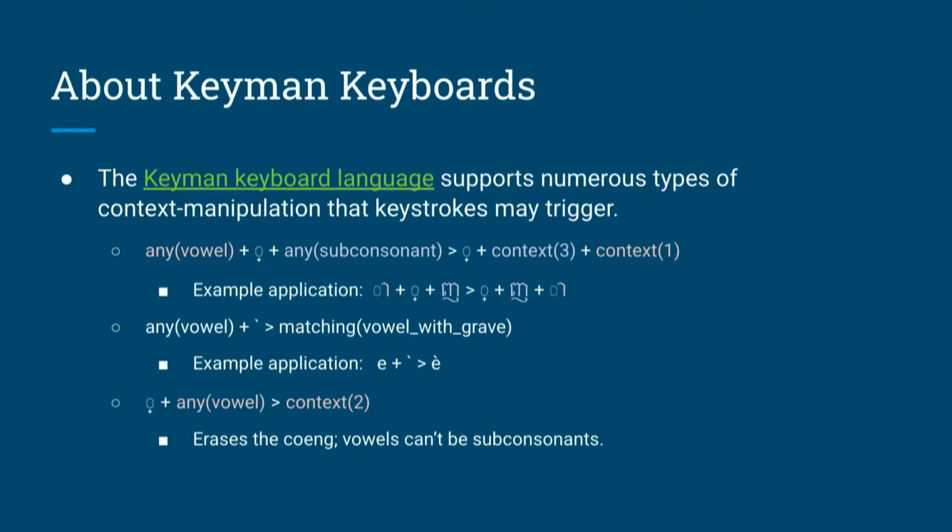So some example of mildly complicated things you might need to do. We could say, if you have a vowel, and then try to add a subconsonant, the ordering says the subconsonant comes before the vowel. So we reorder that. So we move the subconsonant marker that was in position 2, we output it at position 1. Likewise, we take position 3 and move it into position 2, and then position 1 into position 3.